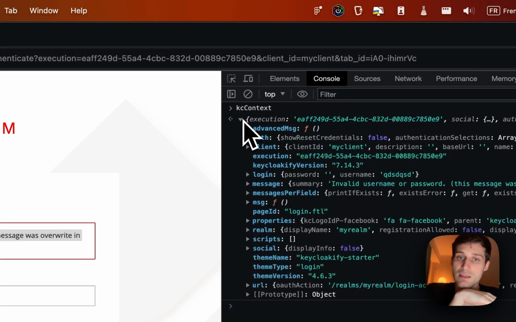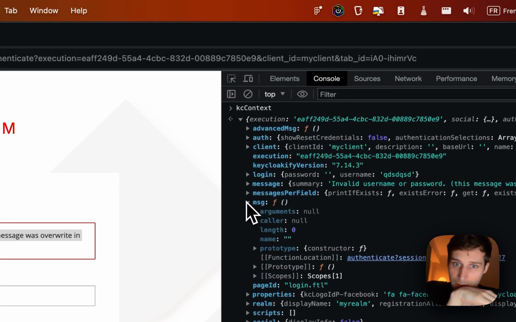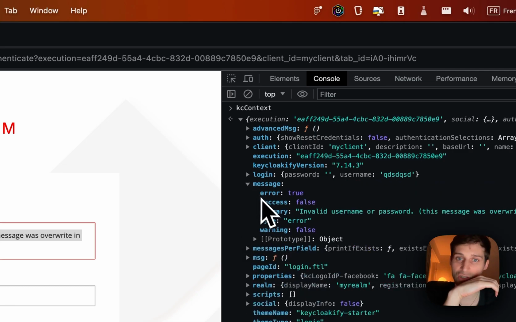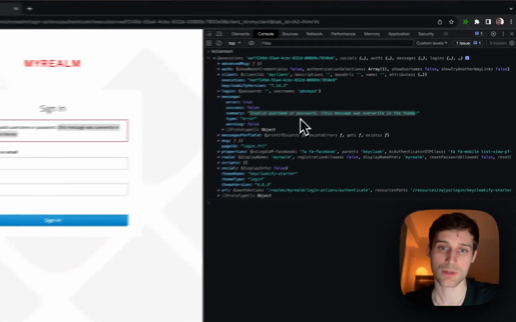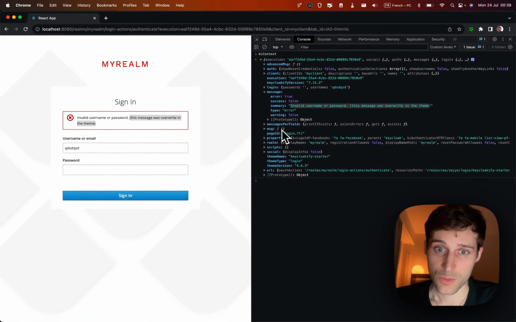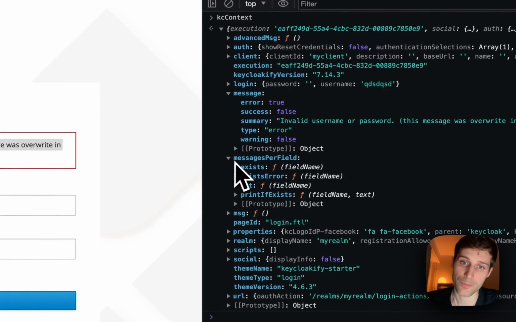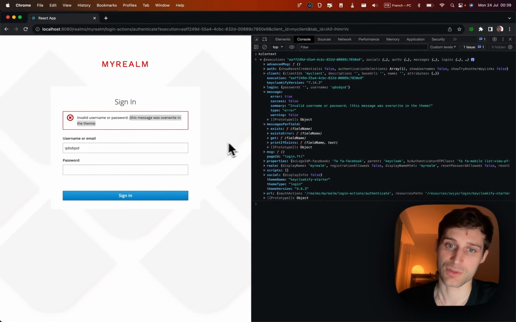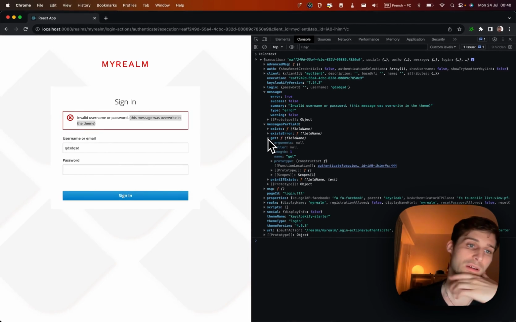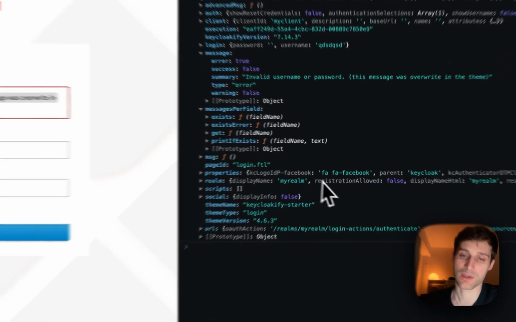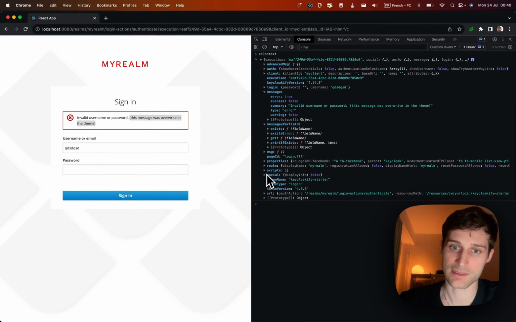So concretely, this means that the message field here contains your value and not the base value, and it's also true for all the per field message functions that enable you to get specific messages for wrong input on some fields. Previously you would get the default message, now you get the correct message for the active locale. Well, in this configuration I don't have the locale enabled, but you get the idea.